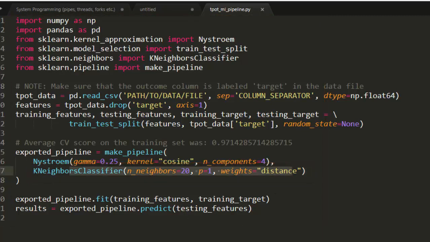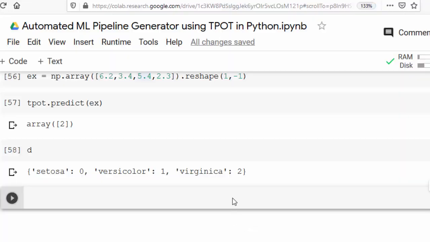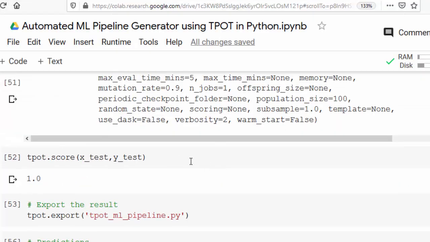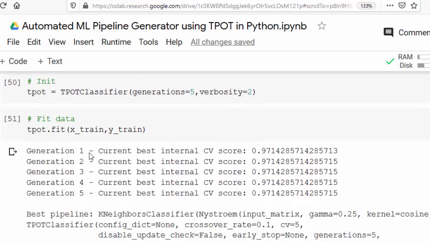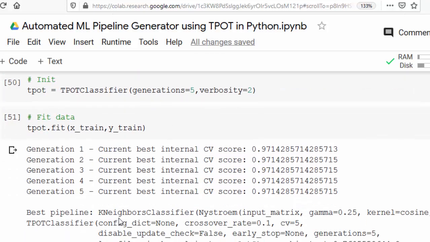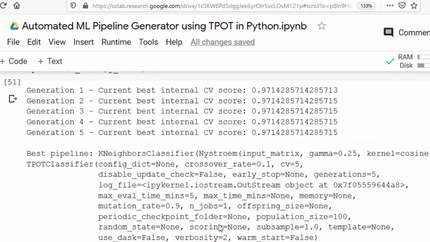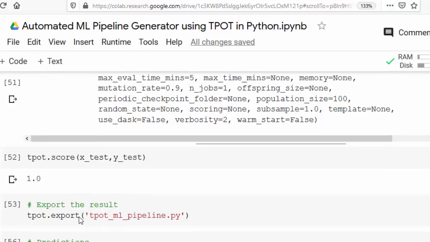Very interesting. So thank you for watching this long tutorial. The basic idea is that you just have to prepare your data. After preparing your data, you initialize it here, right? Then you specify the particular number of generations that you want, maybe 5, 10, as much as you want. Then you're going to fit your data set. It's going to take some time and find the best algorithm as well as their parameters. Then you can check for the score. You can also export it and then see your result and use it to do whatever you want to do.